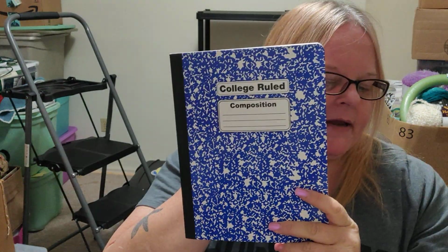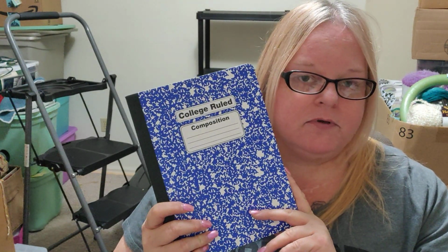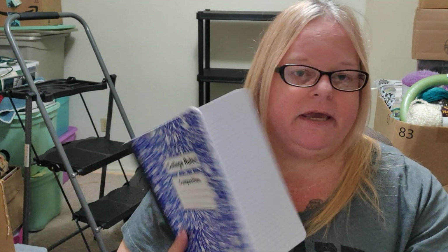So that's what I wanted to show you, my new yarn. And then also I got these really cute stencils because I was watching Jane with Scraptastic Yarns and she was showing how she was doing her journals. And now I always buy these style books when I see them on sale at like Walmart or Staples or whatever. Like I get these $1 a piece and I love them because they're just so versatile. And I bought a bunch of these. And then I also, I do have some actual journals.